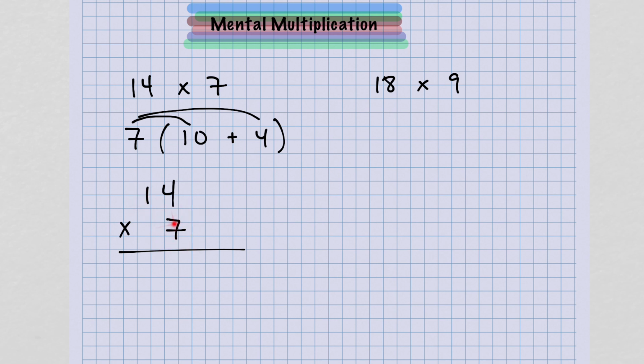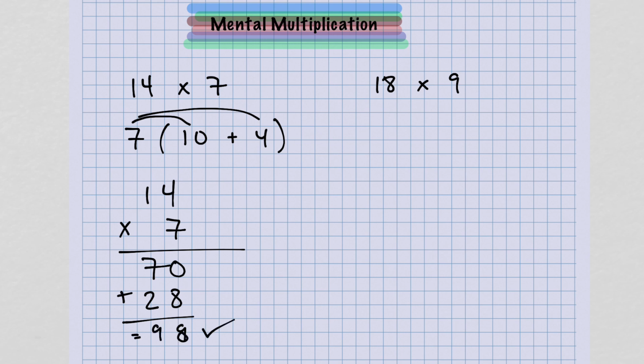Okay, I'll do 7 times 10. This is 7 times 10, similar to this, 7 times 10. 7 times 10 is 70. Okay, and then I do the 7 times 4. Then I do the 7 times 4, this right here. So 7 times 4 again is 28. You add those together, you get 98.